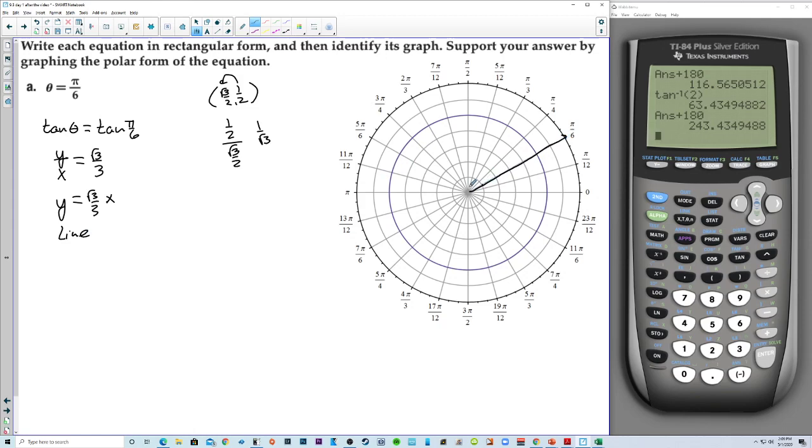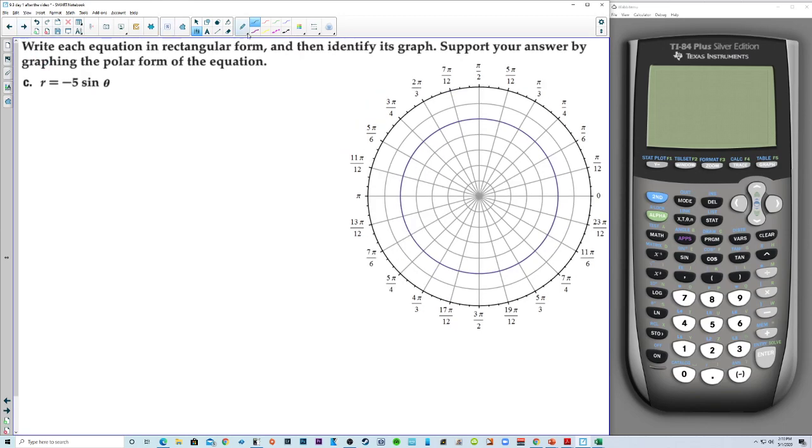And notice that this is the slope. If we go up 1/2, so if this was all the way to 1, there's 7 marks, so half would be 3.5. We'd have to go over the square root of 3 over 2, which is about 0.8, if I remember right. Anyway, that would be the slope of the line. And then we could draw it back this way as well. So theta equals pi over 6. That's a line along the angle pi over 6.